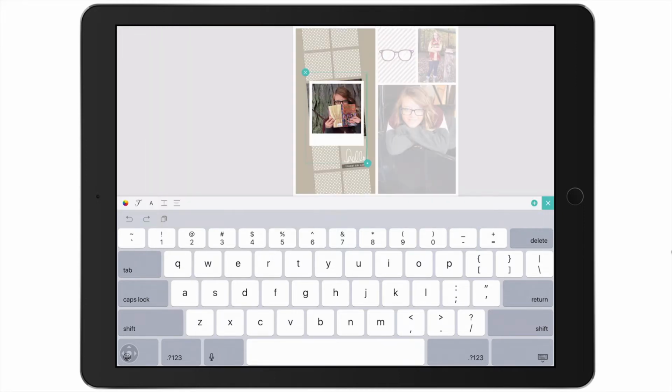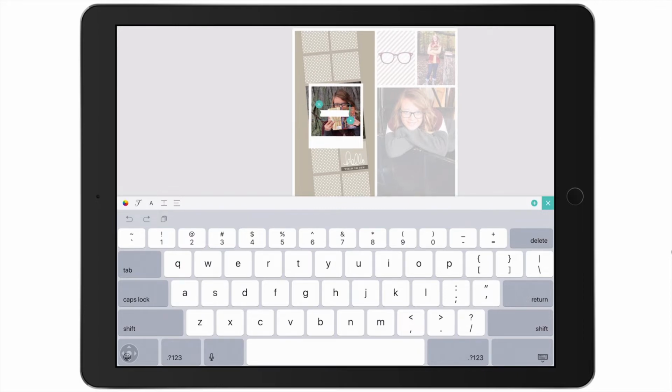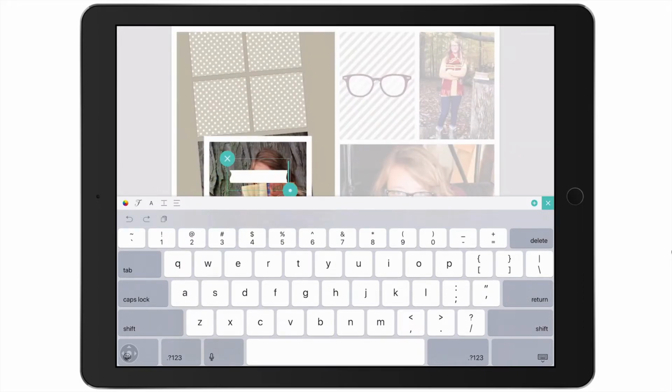Now I do want to add another text box to my page, and to do so I will tap the plus sign that is at the very end of the font menu toolbar, and I know the piece of washi tape I want to place on here is associated with the percentage sign. So I'll tap that, and then I'm going to zoom in so you can see a little bit better, and I'm going to place that piece of washi tape right over the frame here, kind of in the center, and I'm going to change it to a gold color.